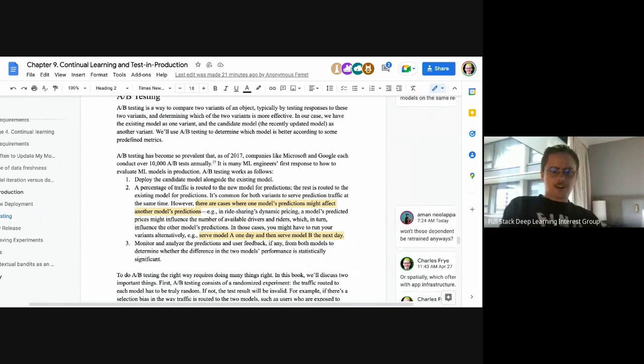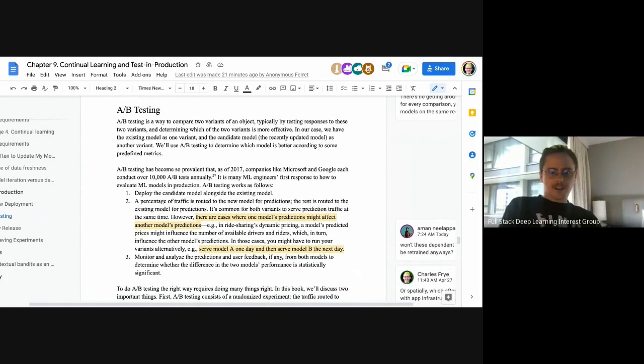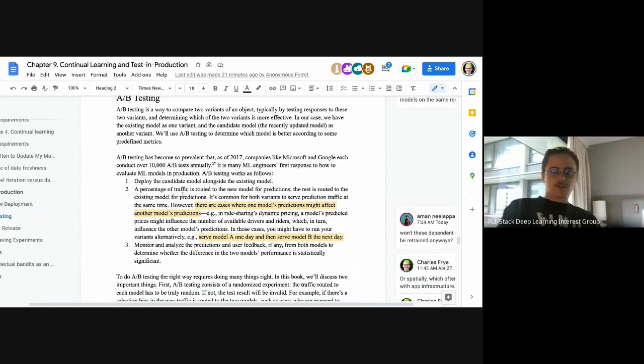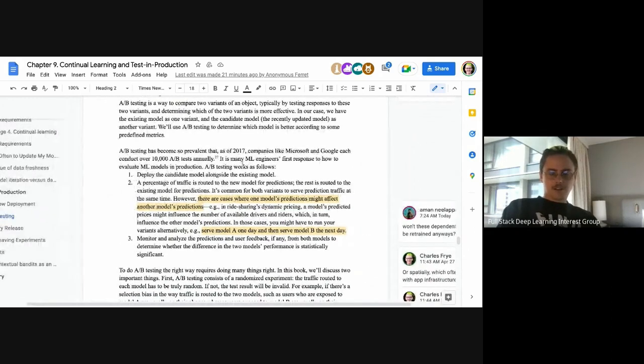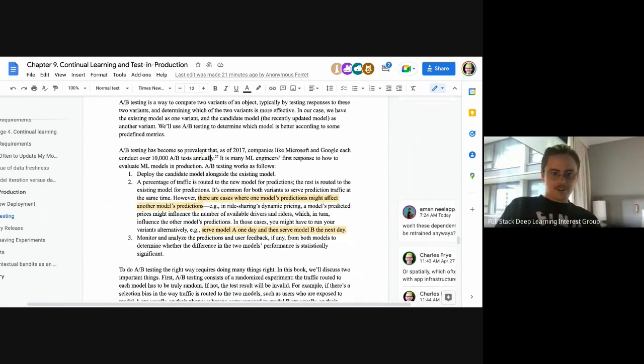Twitter is a very aggressive A/B tester. Basically, every user gets put into a different bucket and assigned to various experiments at all times. So A/B testing is used very thoroughly by these large companies. They mentioned 10,000 A/B tests annually at Microsoft and Google in 2017. I would imagine that number has only continued to increase.